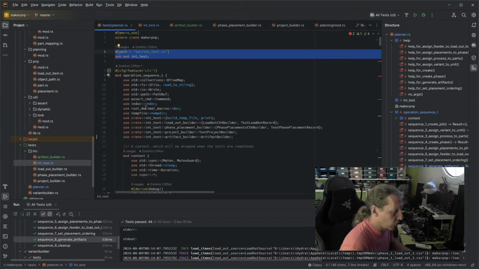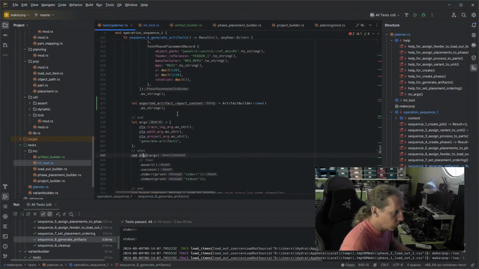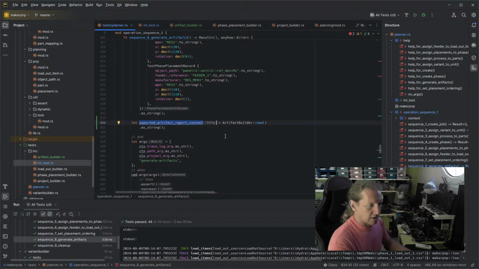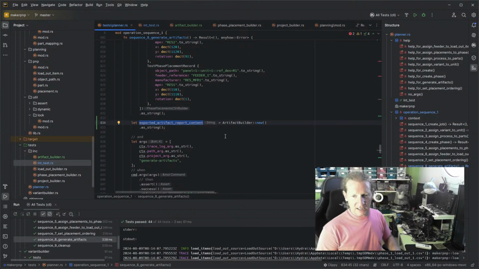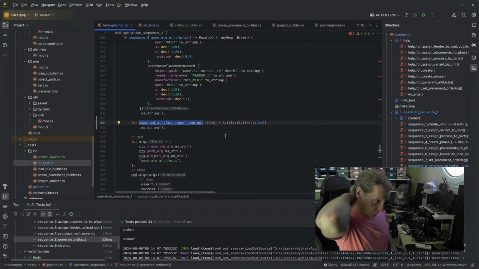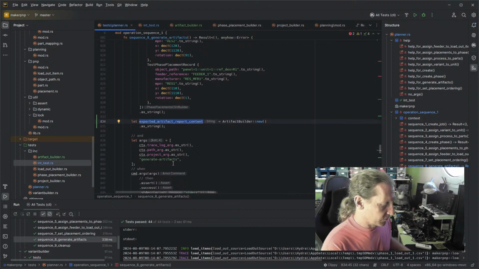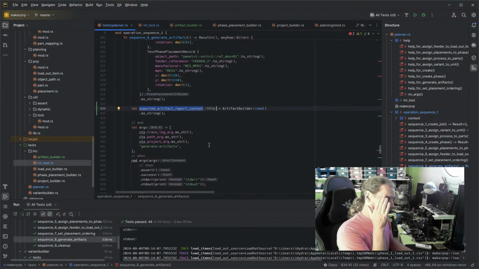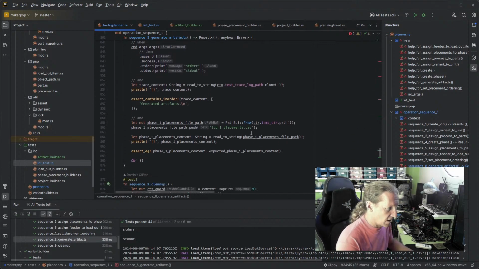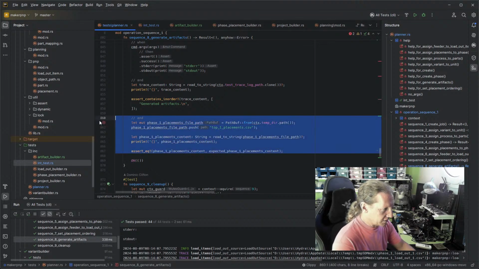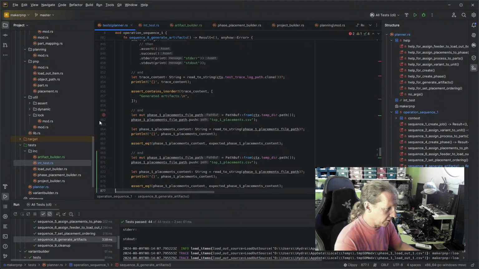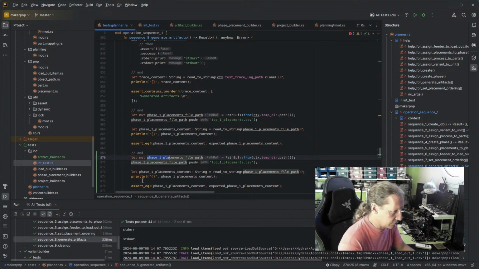Okay, so going back to this, we've now got a build that's going to create some content. It doesn't do anything yet, but we need to assert this content is on the file system somewhere and that it contains what we want. So it's going to need a file name, and we've got this block which does a very similar thing, so we're going to borrow that and fix it up.